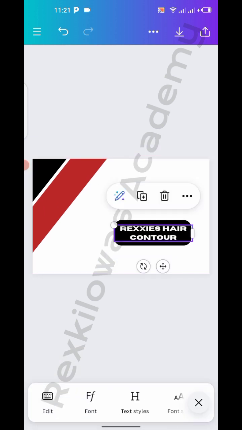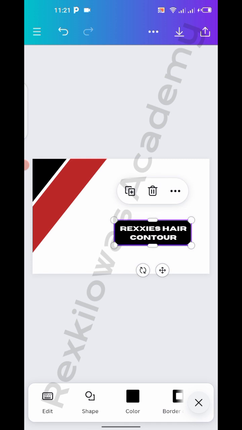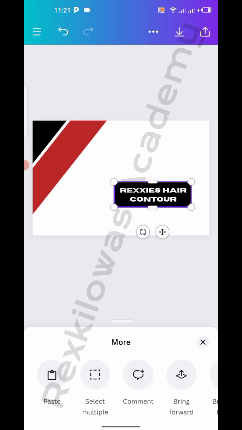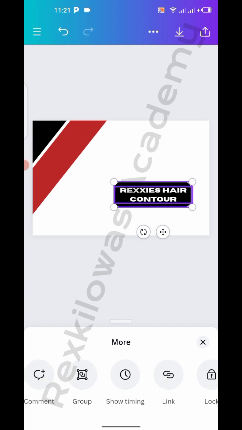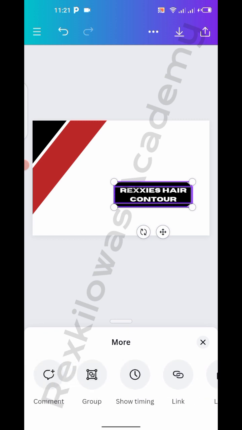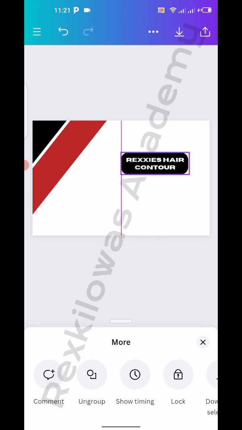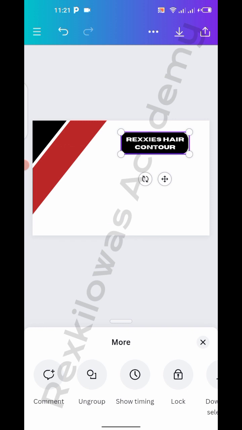Now you click on the shape, make sure it's on the shape first. Then you click on that three-dot line, then you look for select multiple. This one, we want to merge them together. Okay, then you now click on the Rex's hair contour. You click on it, and you see now it has turned to 2 here. So you look for group, you click on group. It has been grouped, so you'll be able to reduce and expand them together. And you see, guys, then use the direction button to move it up. You have the direction here, you have the rotation here, and you see.